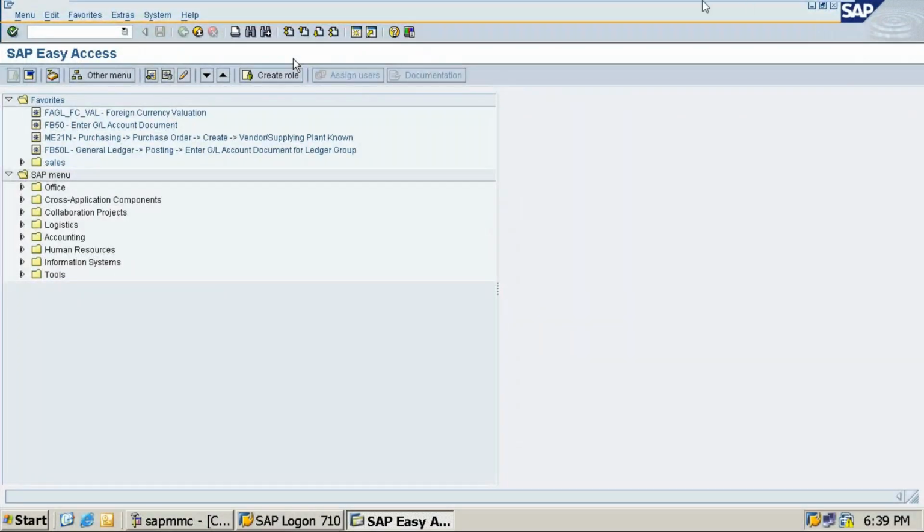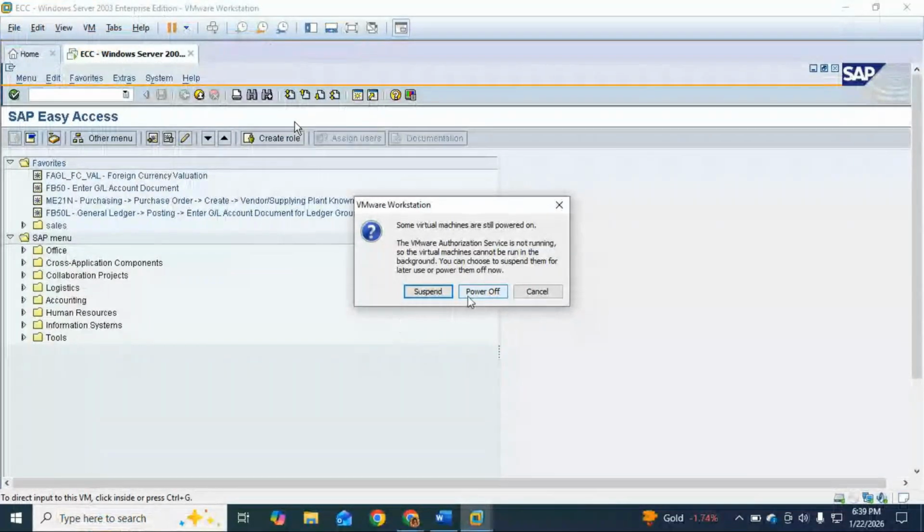So this is there. I'm just going to close this. Whenever you close, you have to click on suspend. But I am going to do it as power on.